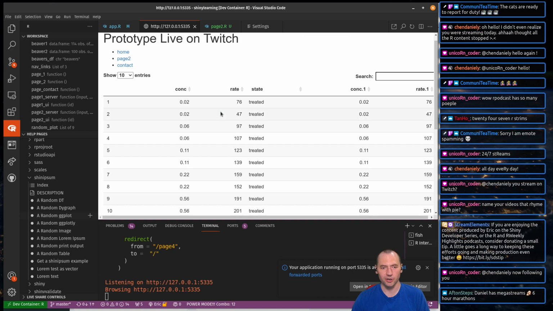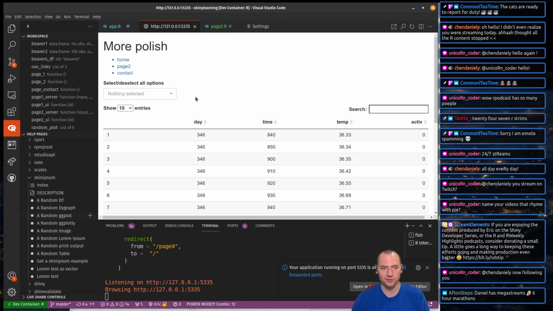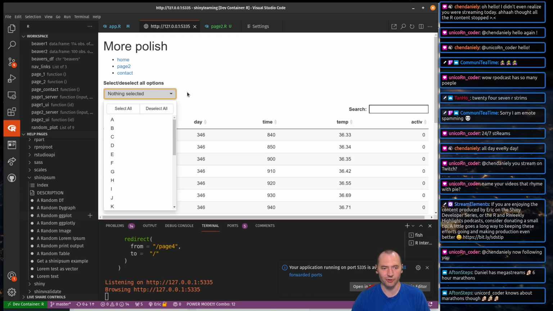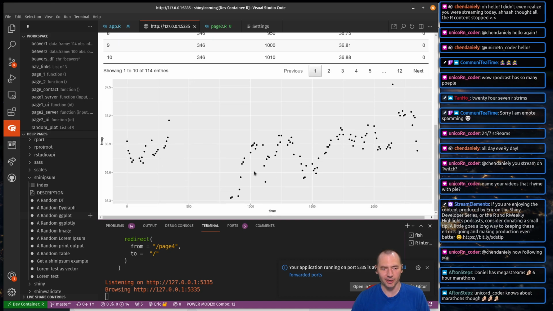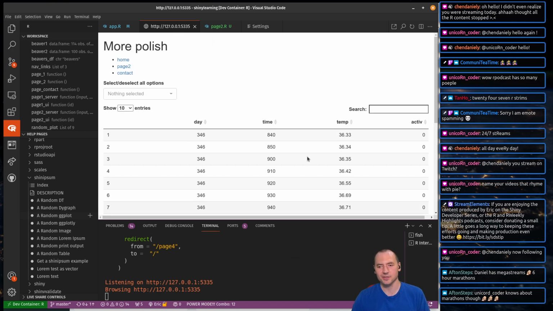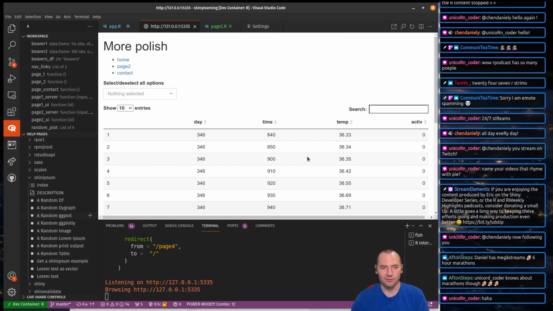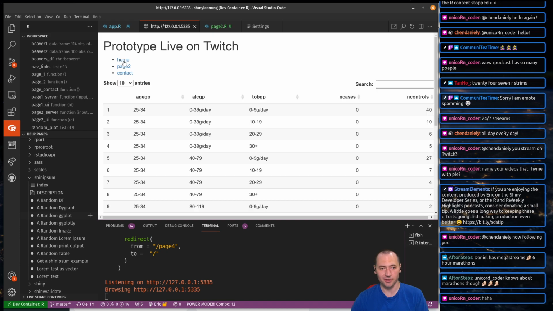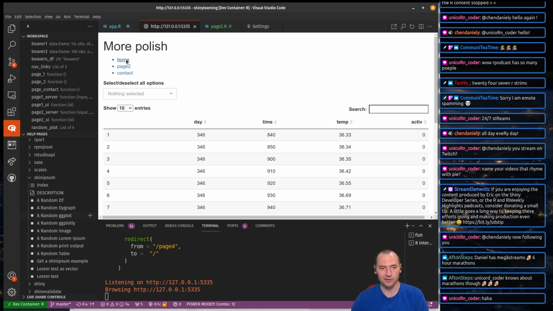Okay, so page 1, imagine that's your prototype. Page 2 is kind of like your prototype, but we have a widget here that we could do stuff with. And now we've got the beaver temperature here. Okay. So, the nice thing about all this is that we can go from here to here, and the apps render dynamically.